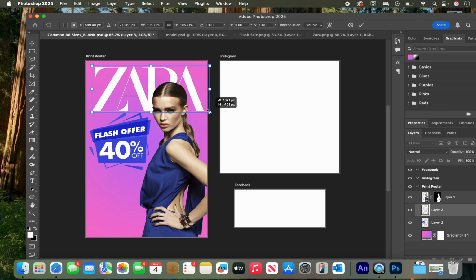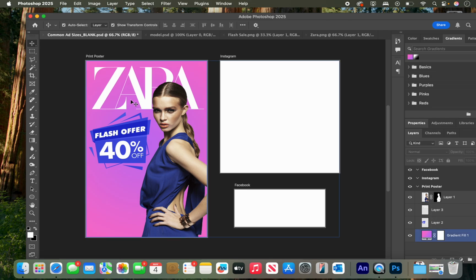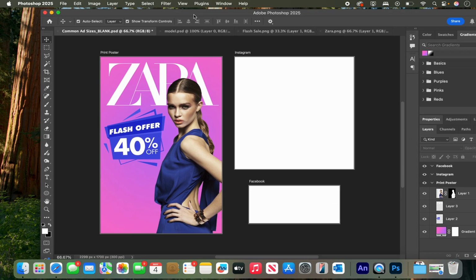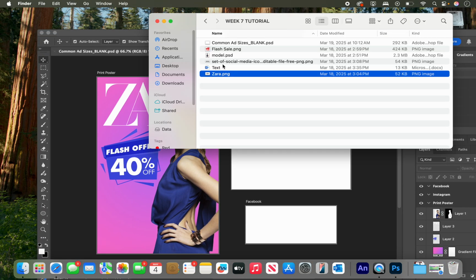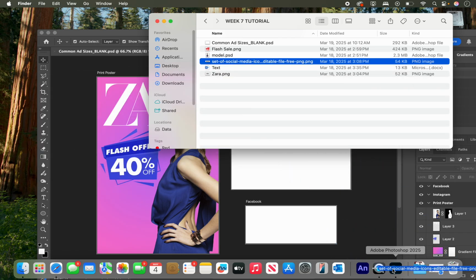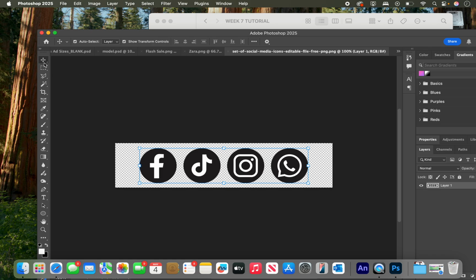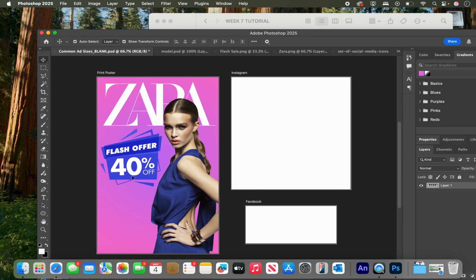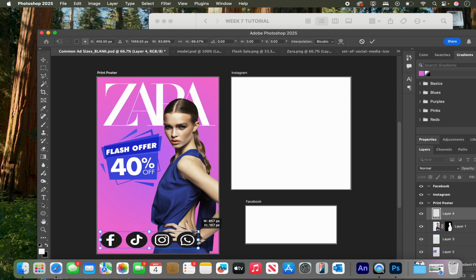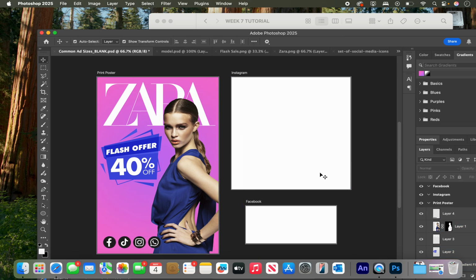And if I want to tweak it, I can, till I'm happy with the layout of that. Now, the last little thing we're going to add, again, this is not by any means finished. Actually, there's two little things we're going to add. We're going to put the social media icons. We'll drag those. This is what they look like. We're going to bring them into Photoshop, and we're going to drag and drop them into the design somewhere along the bottom. And I know it makes no sense at all because there's no links or anything. It's just the icons. But that's okay. I'm just going to put that there anyways.